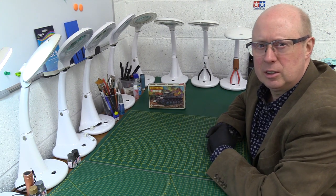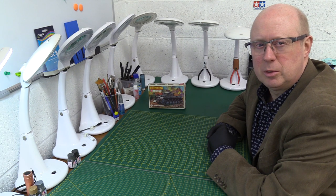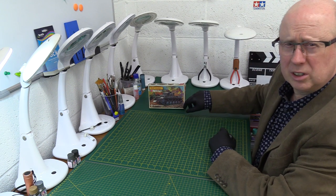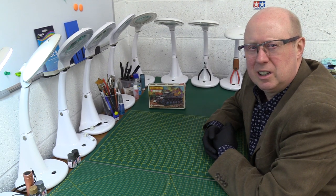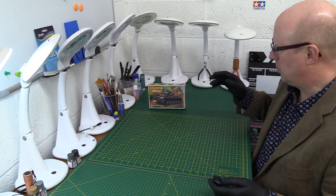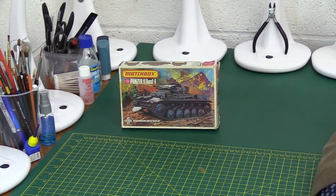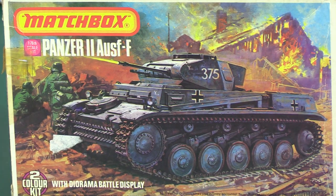I've got a couple in my collection - I've got a newer generation box which I don't like as much. These are the ones just before they went to Revell, when Matchbox were outsourcing to China, and they had the green dot, the Grünpunkt, and a rather white and more simplistic design that didn't look as attractive. But this one has the famous Roy Huxley - he was the artist who painted these - and here we've got another one of his dramatic battle scenes.